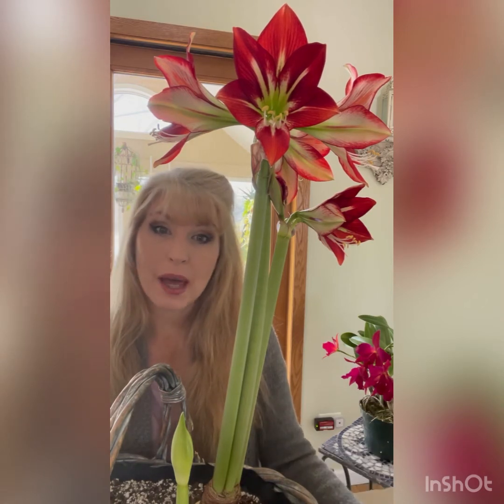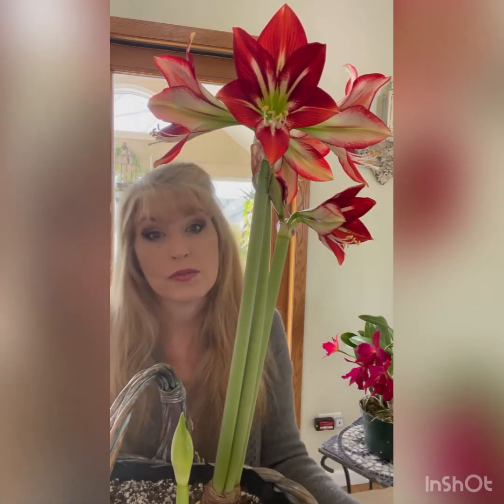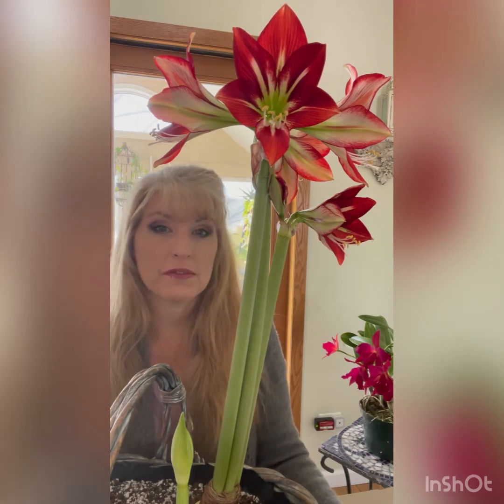If I want blooms for December, I put them away in September so I can wake them up by November and hopefully have blooms around Christmas time. While they're dormant, I don't water them, don't feed them, don't do anything — just keep them cold and in the dark. Plan on when you want to bring them out, because they'll generally bloom within about a month to a month and a half after being repotted.